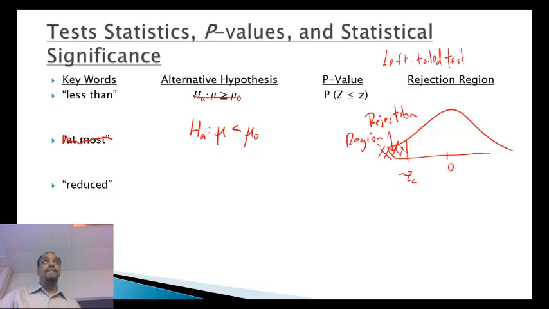This textbook does not emphasize rejection regions, unlike previous textbooks I've worked with, so I will not go into too much detail, but I think the concept is still pretty relevant. For large values of z, you reject one way; small values of z, reject the other way. So words like less than, reduced, fewer than, you get the idea, okay?